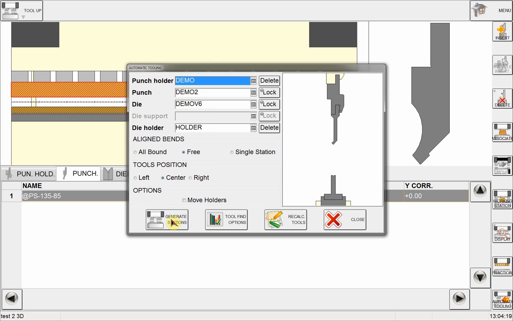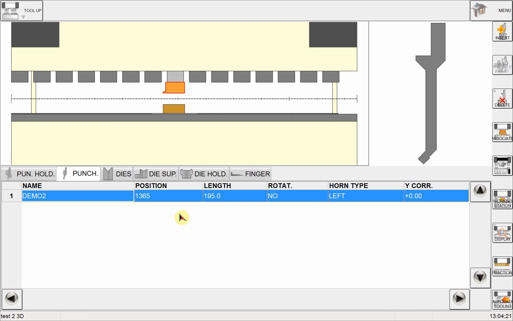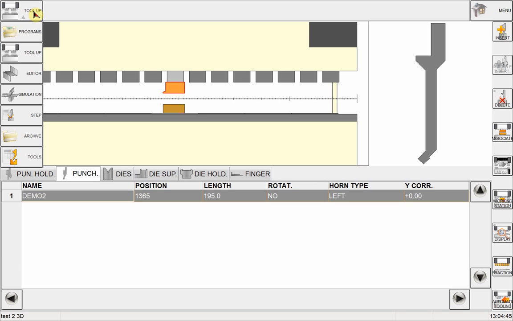So when I click on generate stations, you will see that it will put the punch and die, and please look at this part especially because this is a closed box. NexT generated a punch which has a horn on the left side so that there's no collision when bending this part. So tooling takes 2 seconds for NexT, and now we're ready to go to the final step, which is the simulation module.